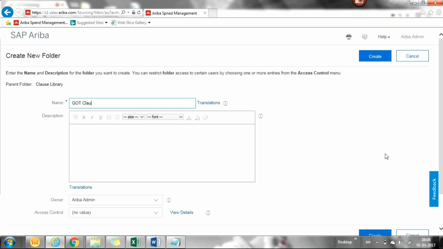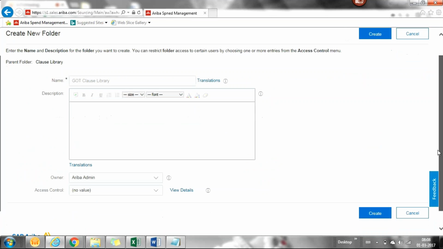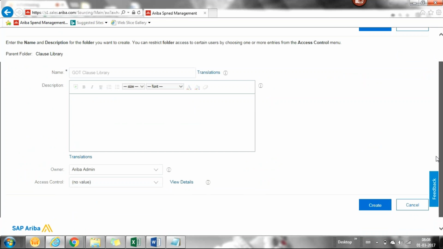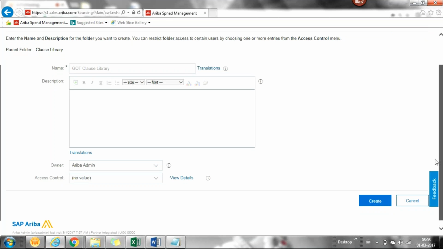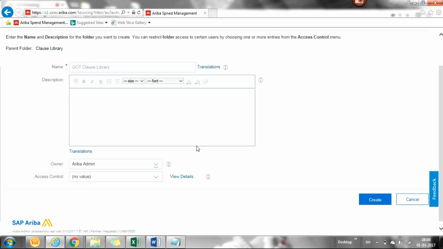I don't know what all it is. Yeah. Okay. So now you can just say create it. Creating, yeah. Yeah, just create. Okay. So now we can add clauses into this, you know. Yeah, we can add clause.